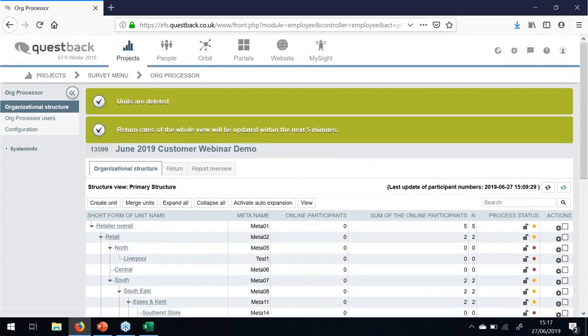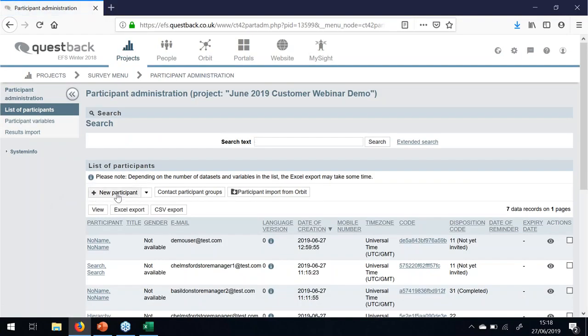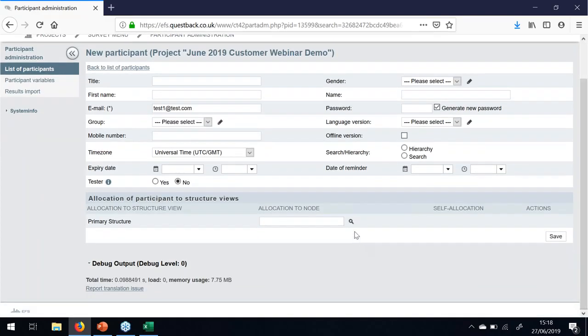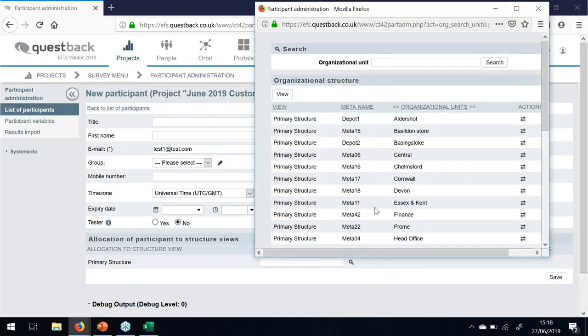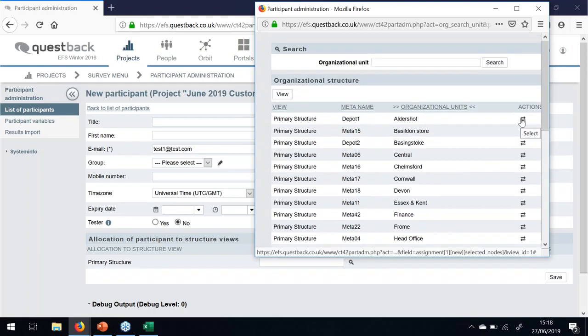However, if you've completed an upload and you need to add a couple more people in, then you go back to the survey menu, go to the participant administration, and if I'm creating my new user, I can type in an email here, and again we've got this little magnifying icon, which means that I can click on that, and in the same way as when we were looking at our parent view, I can either search for the unit if it's a particularly big hierarchy, or I can click select if I see it there.